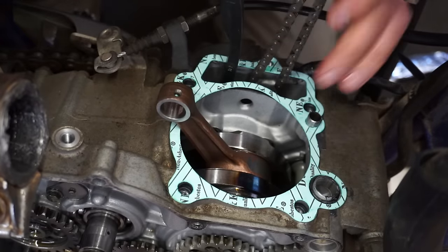All right, so I can bump start this thing every time, and it starts up every time. But last ride, it kind of sounded like it was popping a little bit. And then we'll do the leak down test to confirm the valves are sealing. All right, let's see what the plug looks like. This will tell us how it's running.